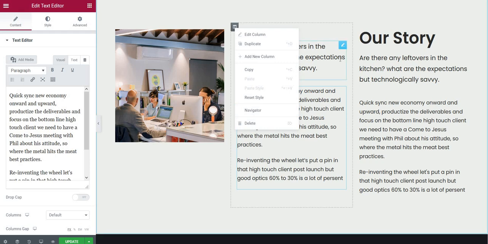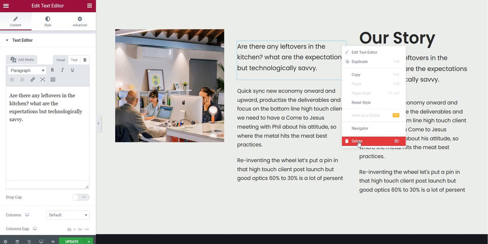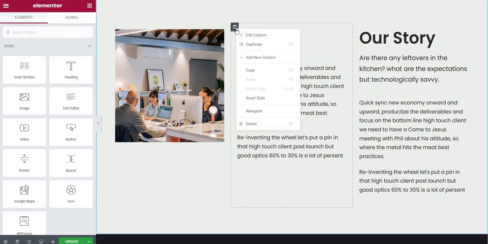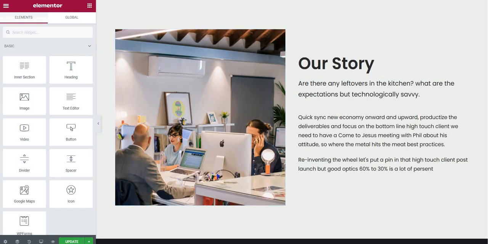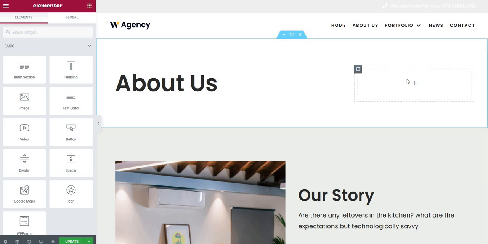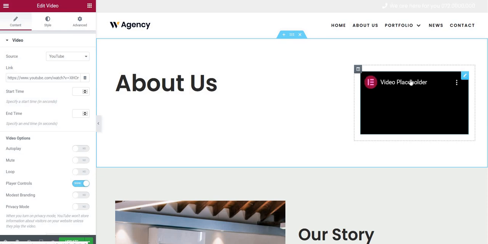We could delete sections in a column, like here. We could go ahead and delete that little section right there, or we could remove an entire column, just like that. We could add more or remove. We could add something here, whatever we feel like adding. Let's say we feel like adding a video, we could do that right there.